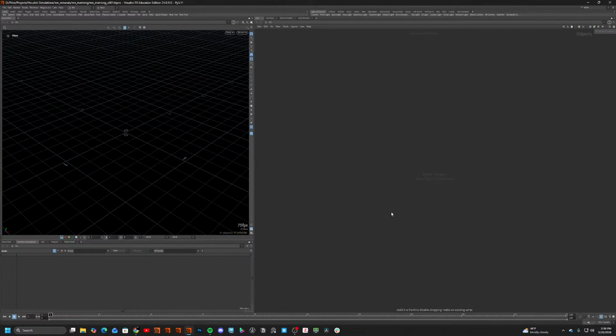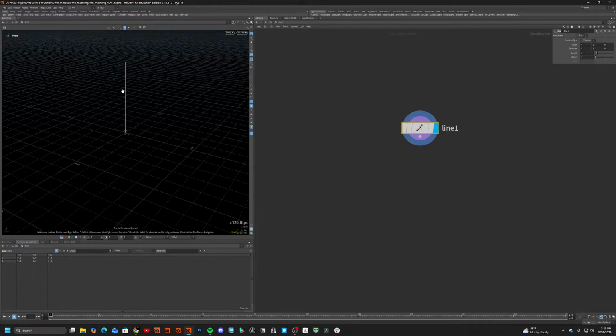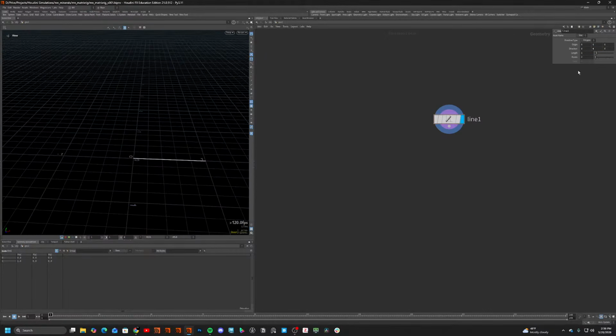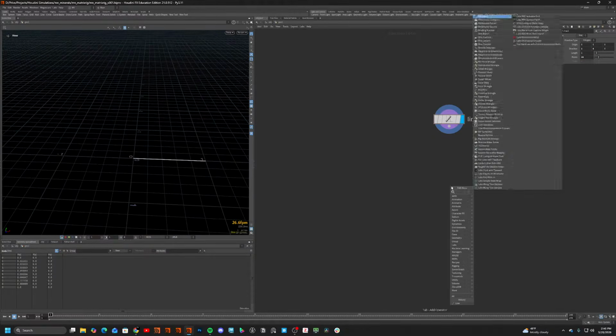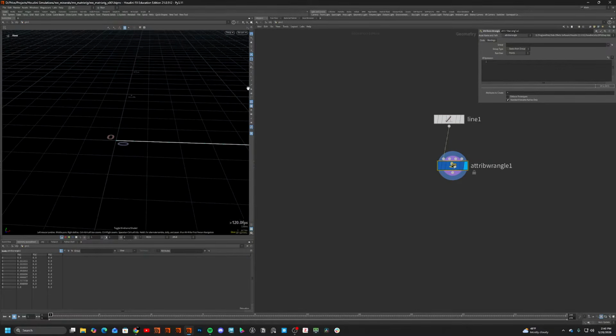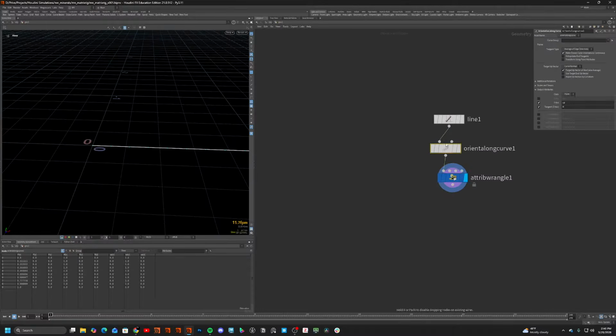So let's start with the geometry node and, wait, let's first check. Okay, yeah. So first I'm going to just do it on a line. I think I know how this works. I hope so. Then a wrangle. And so basically, wait. I don't know if I really need this already.